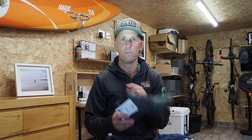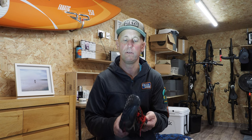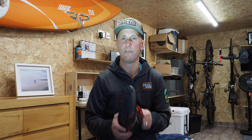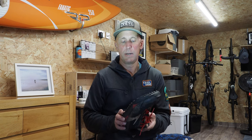Time for a new pair of shoes. And this is pretty controversial for me. I've swapped away from Brooks Cascadias, which I've been using for years and years. I've gone through, I think, from Cascadia 7s all the way up to Cascadia 15s. So like many, many pairs of them.